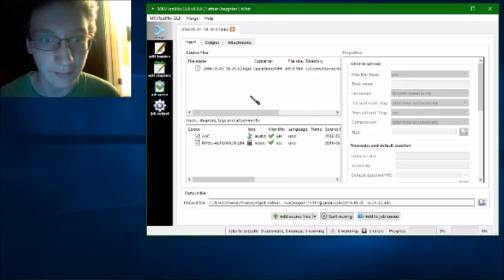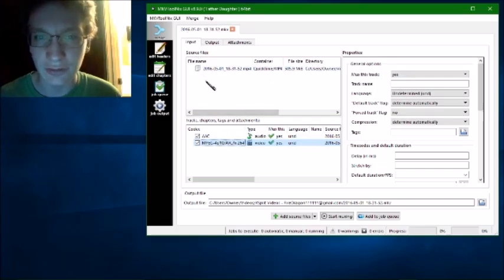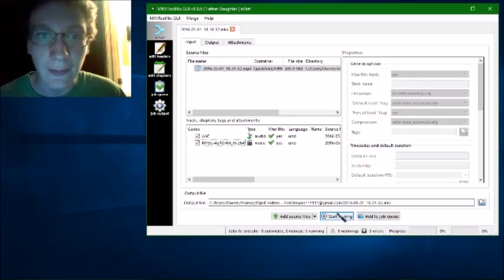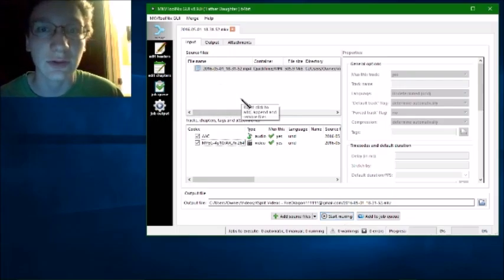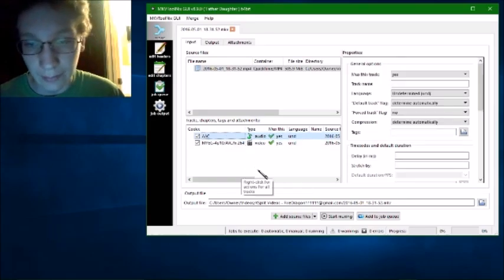Did it even work? Yeah, there we go. And then that has the audio file and the video file. And I don't know why you would actually merge two completely different files. I don't know what you want to do for that. But if you have a video that's corrupted, you can just do this and then hit start muxing, whatever that means, and then it'll more than likely fix whatever problem you had. Of course, not everything can be fixed, but anyway.